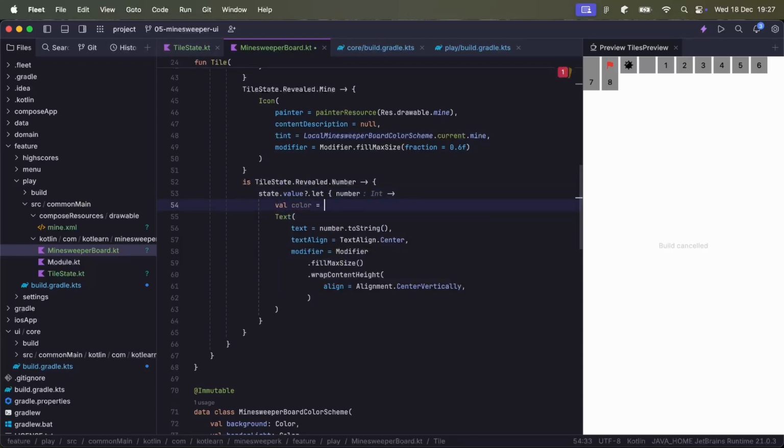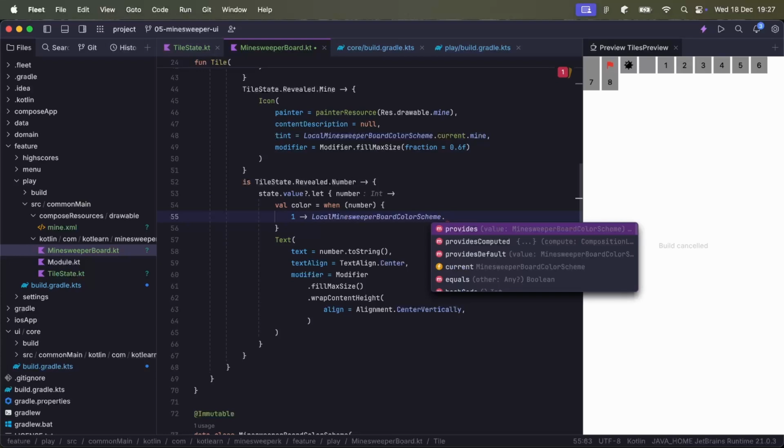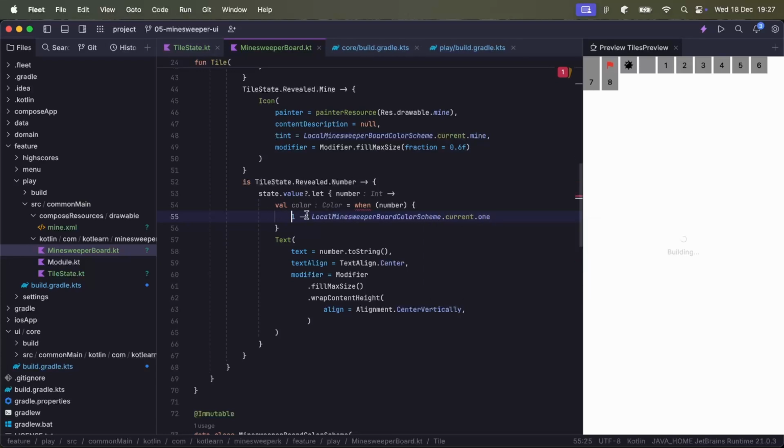So we'll use a when statement with the number as the subject of this statement. So we can say when it's 1, it will be 1, and we'll do this for every number.